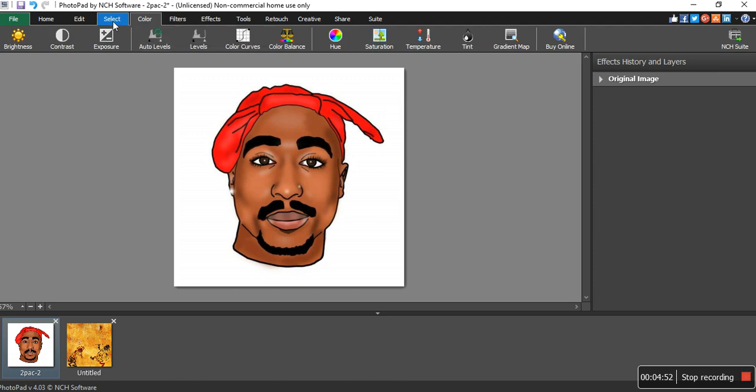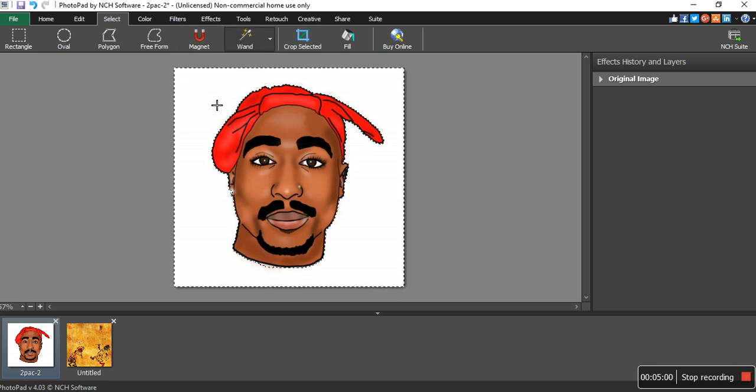What we focus on here is to go straight to select, click this magic tool and click here. If you click here, you can see that it removed all the white background. If your background is green, you just click exactly on the green. If you took the photo with a green screen effect, you can also click the green screen so that the background can be removed. After clicking that, just press delete.